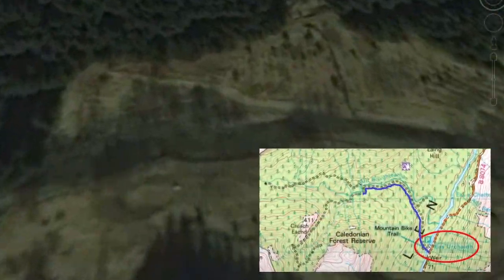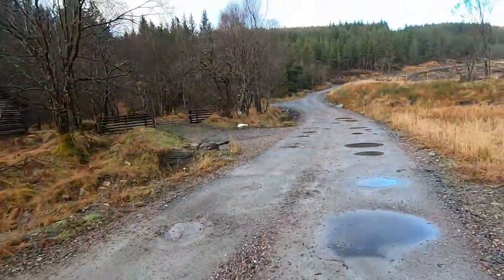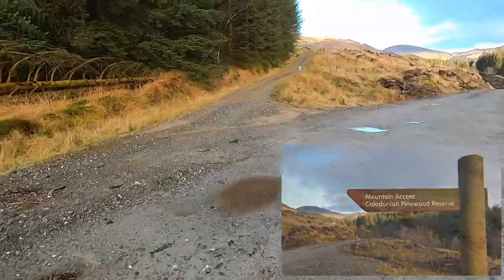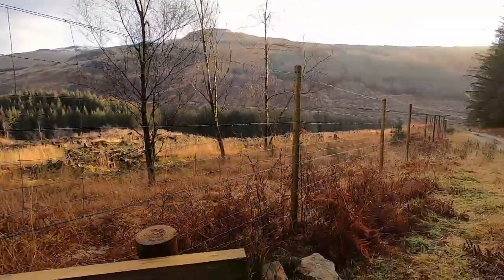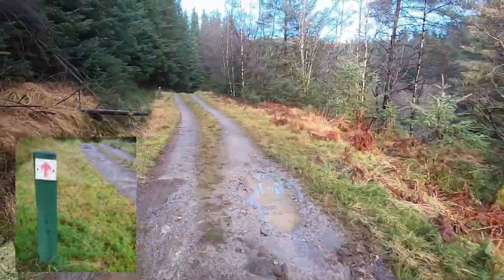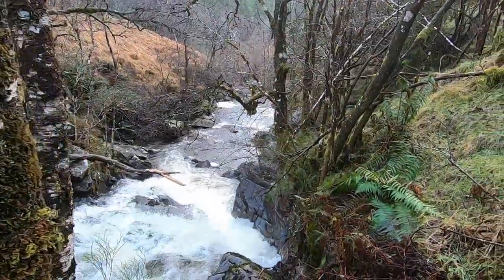This walk is effectively divided into two. The first part goes up through the Forest Commission plantation and gets you to a flat area next to the stream — the stream's quite wide at this point. There's a table there, you can have a barbecue, really nice spot. Watch out for the signpost on the right and then you take the track up on the left. This part of the path follows the stream all the way up the hill, and on the left hand side you've got the pine monoculture and on the right hand side you've got the older woodland on either side of the stream.